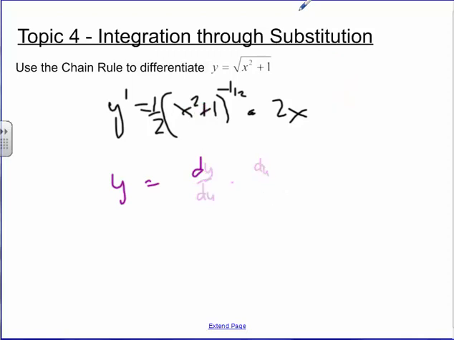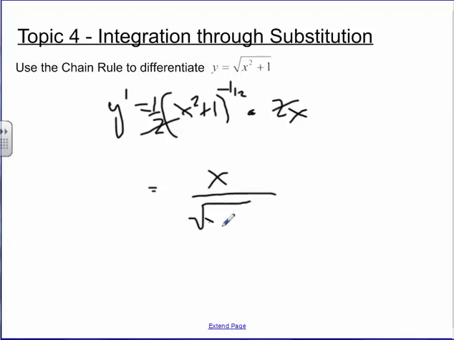I'm just going to clean this up a little bit to help make the point I want to make on the next slide. Once I'm done deriving this, this 2 will cancel with that 2. Really, there's an x on top, and this negative 1/2 puts this next value on the bottom, leaving you with x over the square root of x squared plus 1. So going from here to here, like I was just saying, is to differentiate. This is to take a derivative.